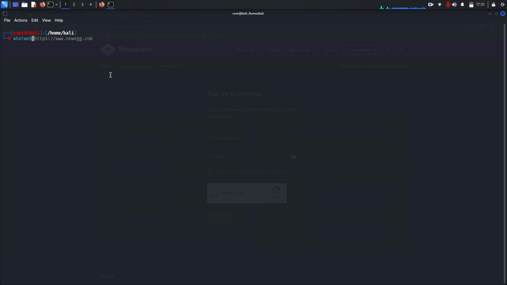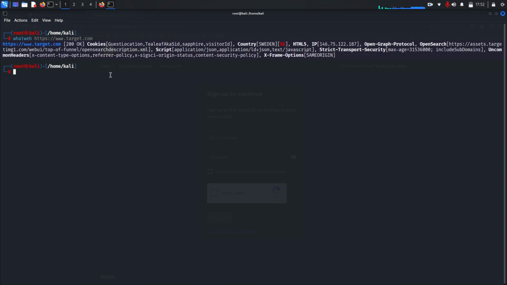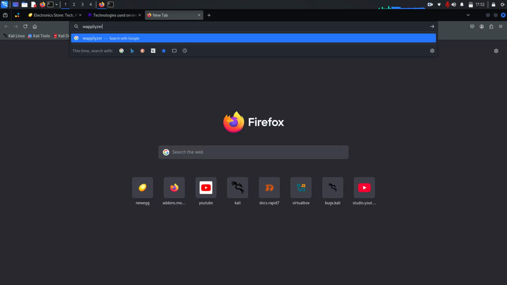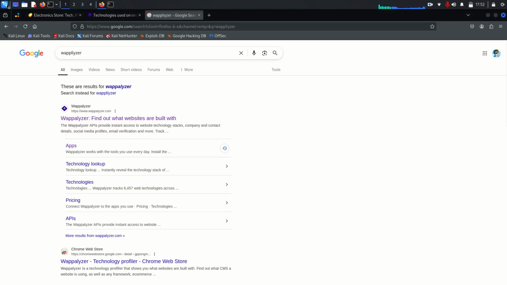The other tool is WhatWaf. Let's say target.com. It can bring the header with the server name. Let's wait a couple of seconds to find it, and you can see it didn't bring anything here. So you need to use other tools to get more into this, or you can use Wappalyzer to find more details, or you can add an extension. I'm not sure why it is not working. We'll try on Chrome.